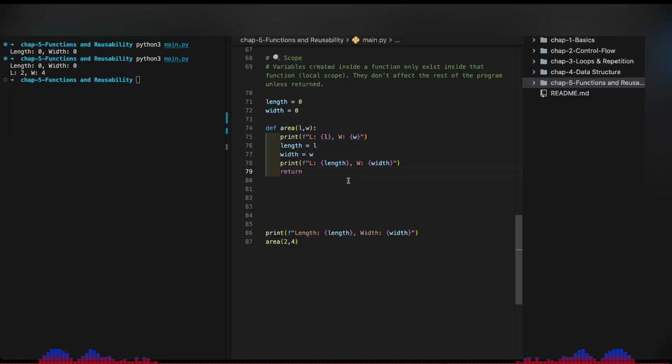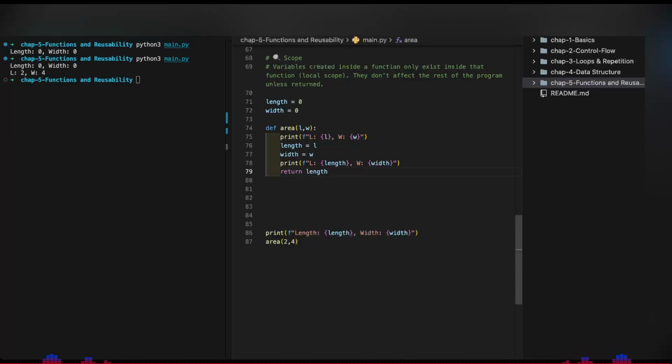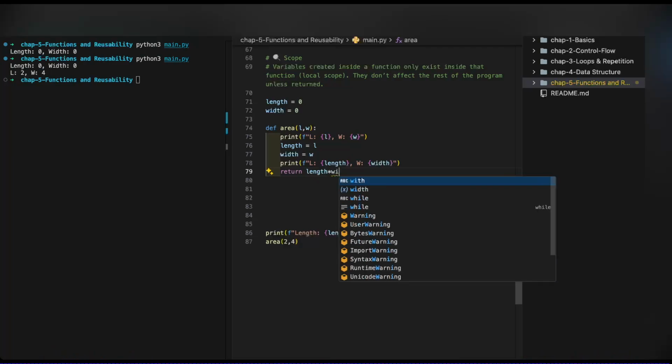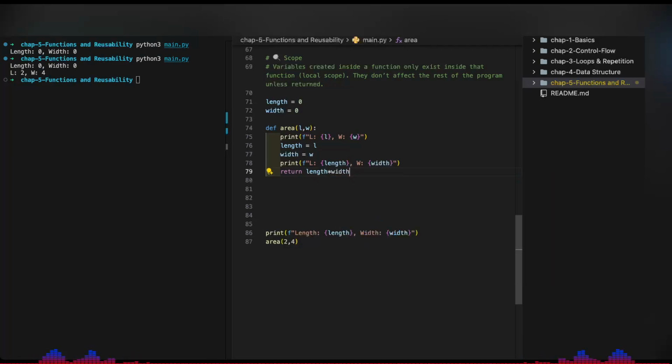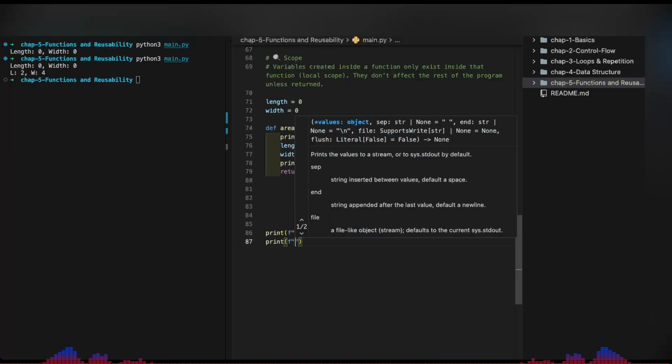area. So I'm going to take the length, which is the value that we've assigned the value of L2, and I'm going to multiply that by the width, and that value will be returned. I need a way to print it out. So what I'm going to do is take this value, and I'm just going to say print, and I'm going to use my good old-fashioned way of displaying things.